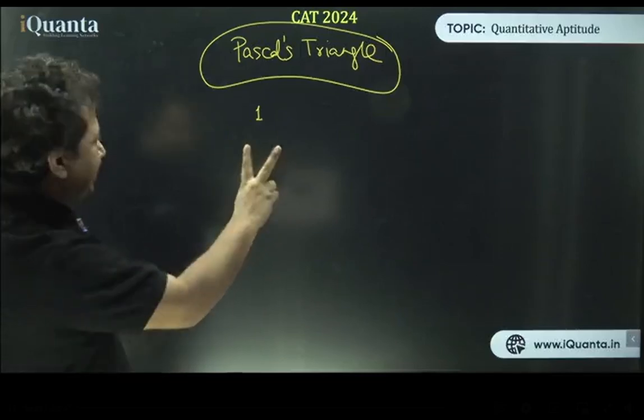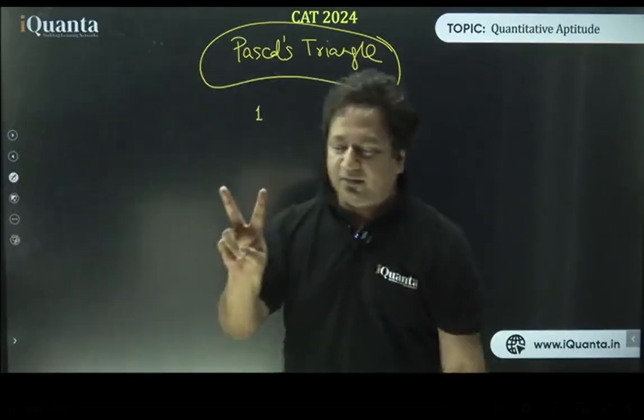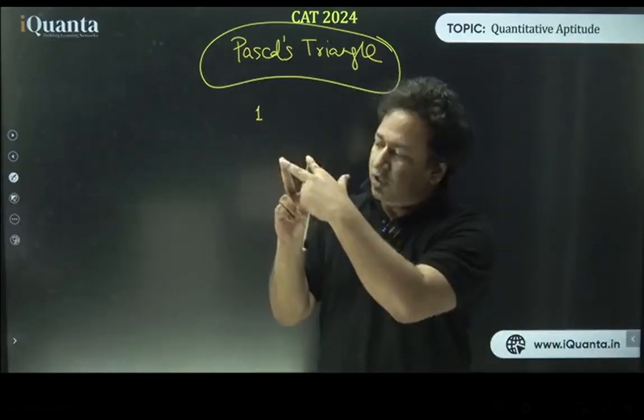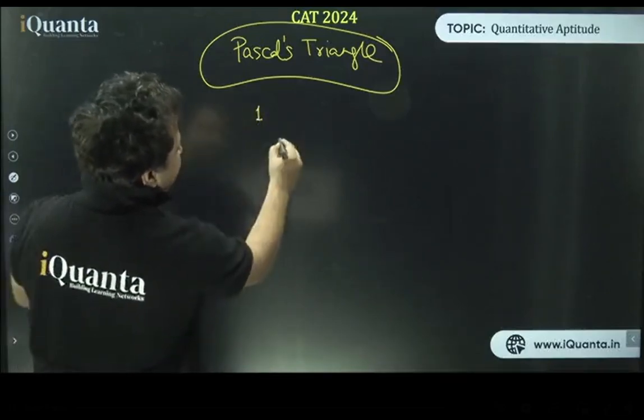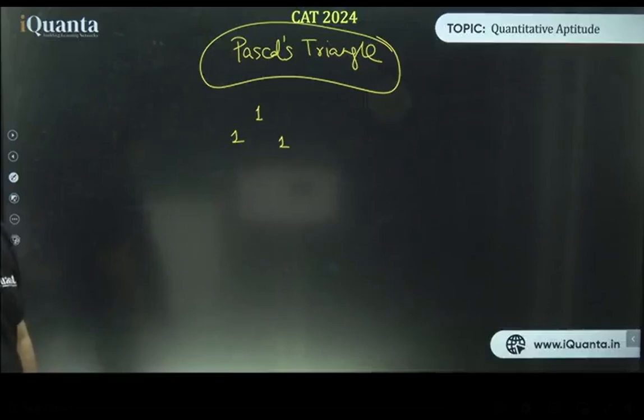ठीक है, देखो अभी क्या होगा यहाँ पे. So when I put my finger like this, whatever is on the tips of my fingers, now listen to me carefully, it will add and come here, towards the vertex of V. Is that clear? So I put it here. यहाँ 1 है, यहाँ कुछ भी नहीं है, तो नीचे 1 ही आएगा. Similarly, 1 यहाँ पे भी आ जाएगा. Is that clear, everyone?